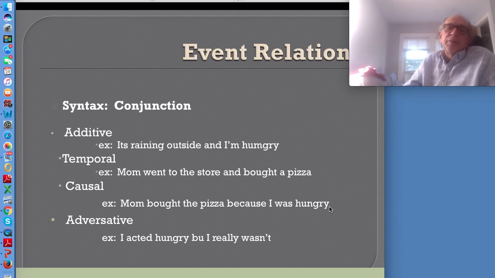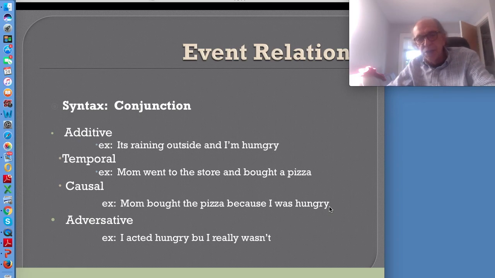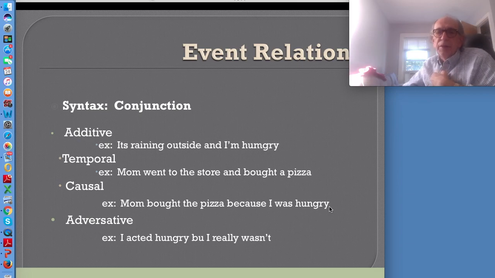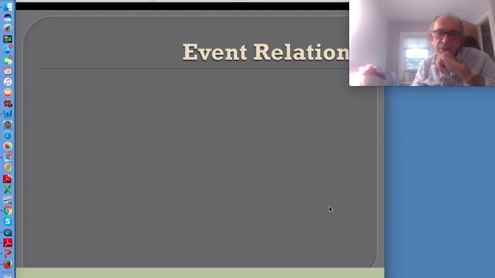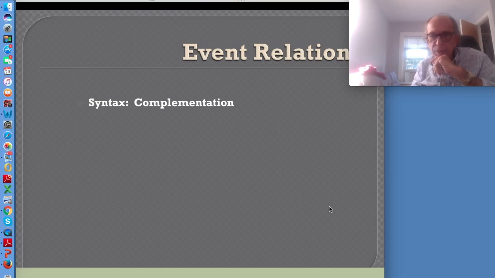If the child is producing a two-verb sentence, then they have all of these single verb relationships, and so we focus on the two-verb relationship, and the relationship is really focused on the verbs. Really, the verbs going and buying, or buying and being hungry, acting and was not, if you're following me. It's a little more perhaps than just the verbs, but the verbs drive the analysis. We will look at that in more detail when we get to the analysis part of this, when we practice our analysis.